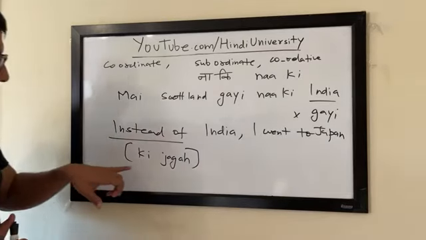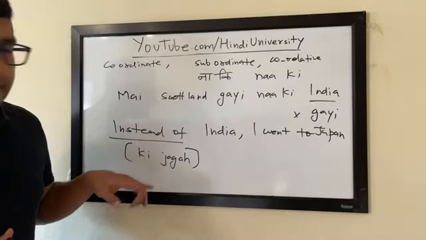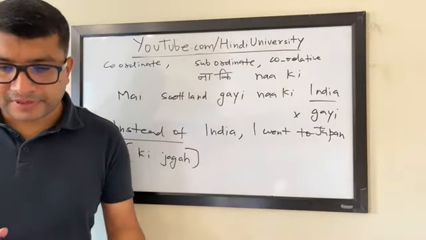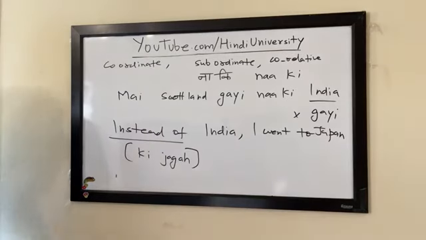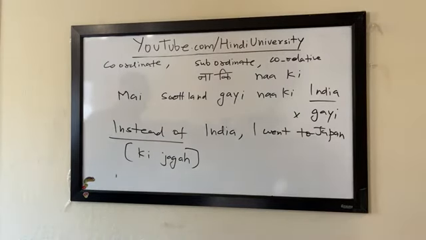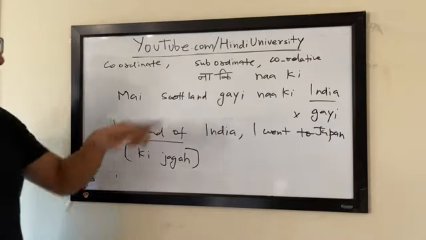Yeah, so if you want to be specific, instead of, you will end up using ki jagah. Main India ki jagah Japan gayi, right? If you want to really reflect that in your sentence. But like you had two choices before and you chose this one versus the other one might be the correction of someone saying, oh, where did you go in India? In Sarah G's example, I went to northern India, not southern India. So the latter part, where you want to correct someone, is more closely for this word. Like, main India gayi na ki, right.